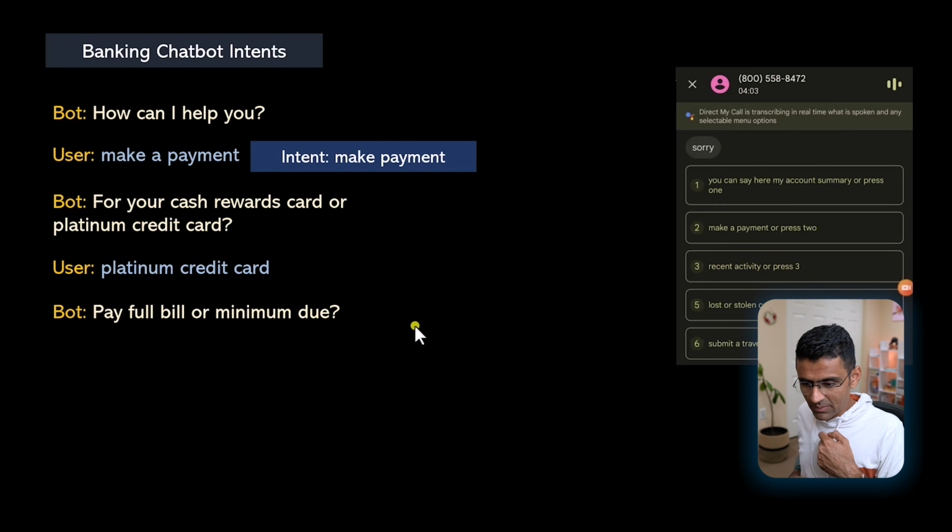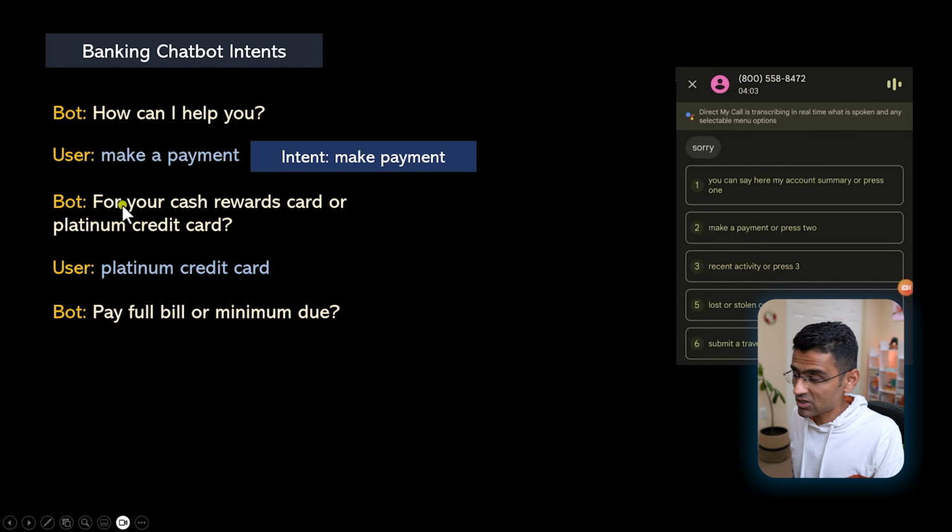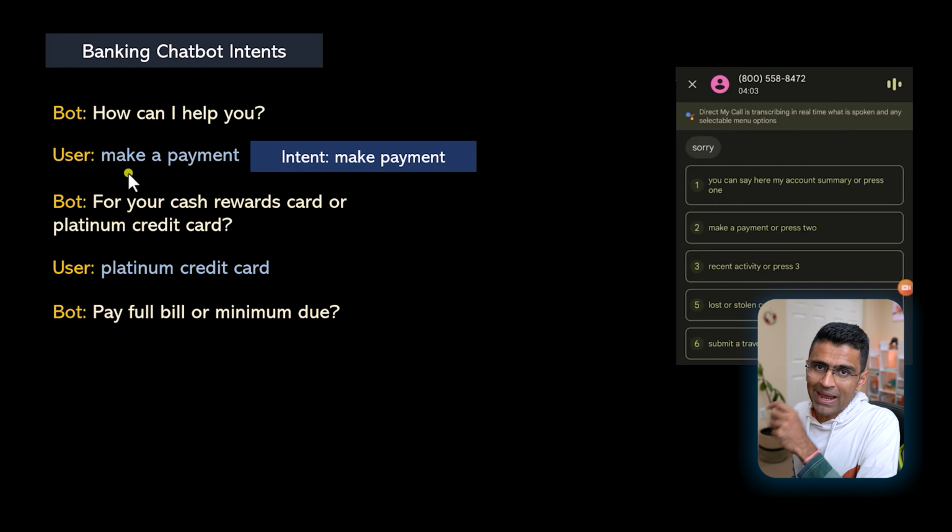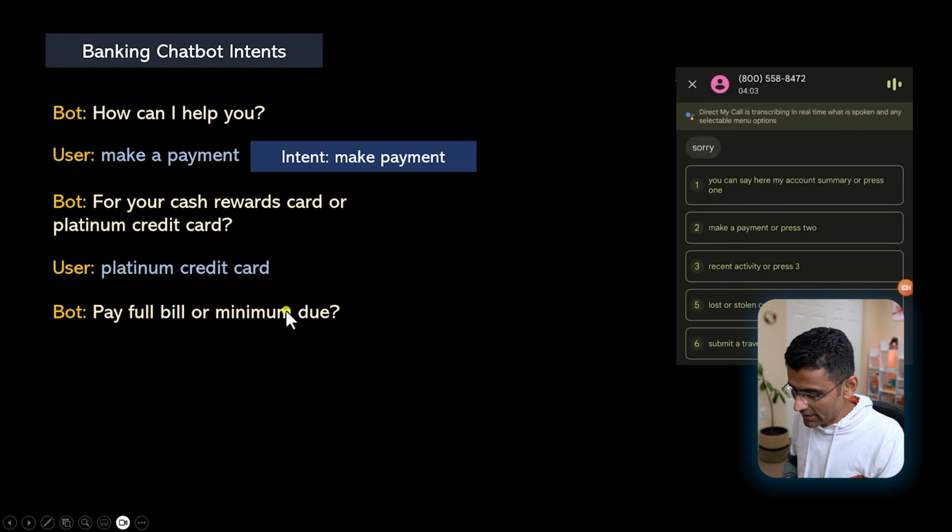When a person comes to a chatbot, they might have different intentions, such as they want to make a payment, they want to check their balance, or they want to report a stolen or lost card. These are intents. So it's a fancy word, folks, but actually you know what this is. It's like a main function. It's like, what do you want to do? So you have this natural language, English. From that, you want to map that sentence to a specific action that your backend should take. So that is your intent.